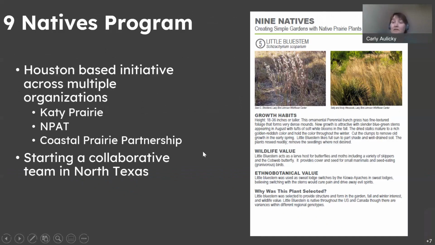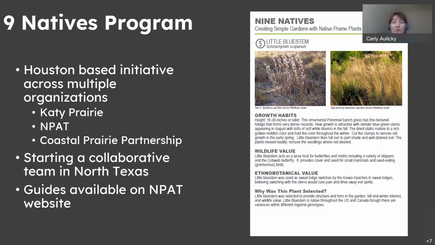And what this is, is a list of native plants that work really well in pocket prairie or even native garden design for both shade and sun. And they're hand selected with information about how to plant, sources, all readily available either from seed or from plant sellers that will sell you transplant plants, either grasses or flowers. And all of these things are available on the NPAT website. So you have a place to get started.